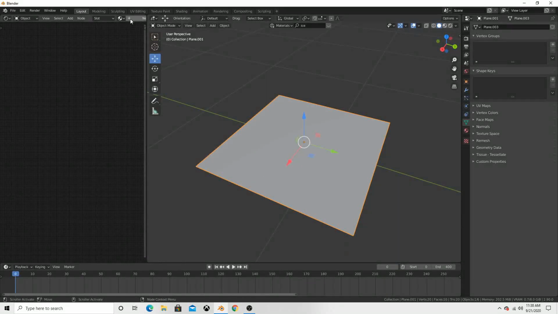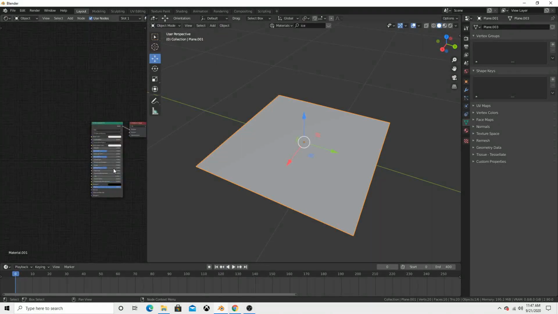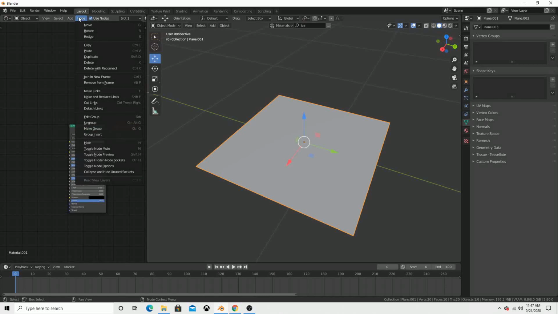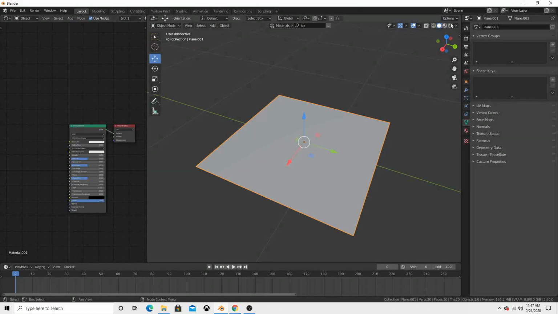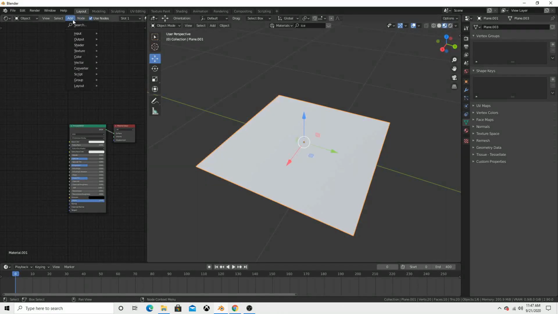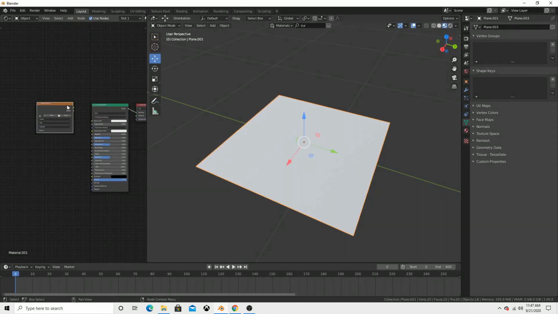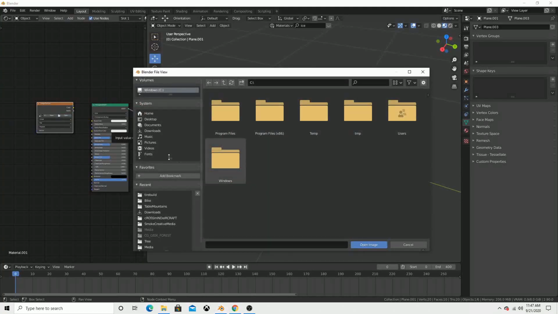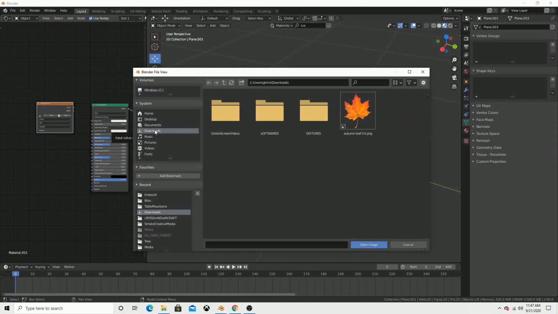Okay, now let's give our plane some texture. I just downloaded some free textures. I just googled it. I was trying to find front and back of the same leaf, but I was not able to, so I ended up using two different foliage for the front and back, and it really does not matter unless you're doing a close-up scene or there's a rollover of the leaves. Even if there's a rollover, it does not matter.